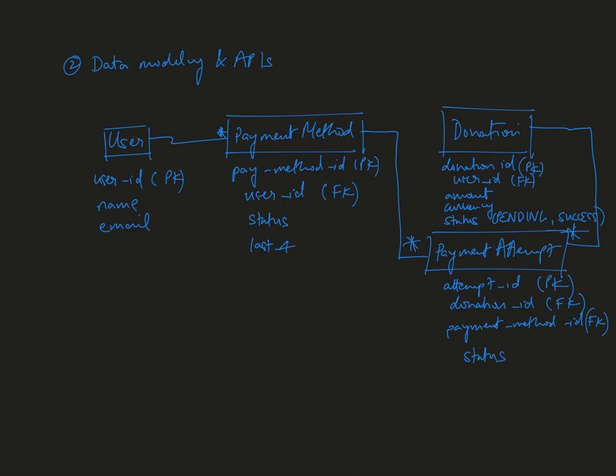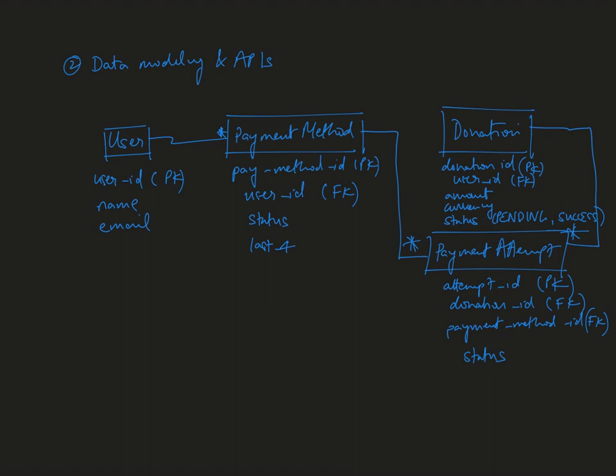If we go with that model, which is the architecture I'm going to recommend in this interview, the query patterns become very simple. You are basically doing puts and gets. A put is the creation of an entry. So when a request comes in for a donation, you will create a donation entry, and then you'll call the payment attempt service. Therefore, a NoSQL database like Dynamo or even MongoDB is a pretty good choice here.